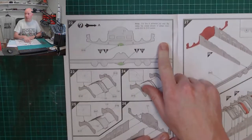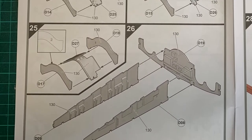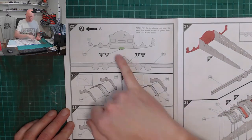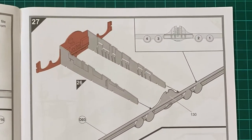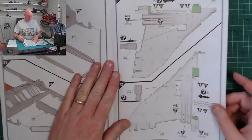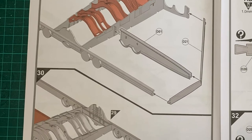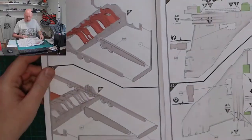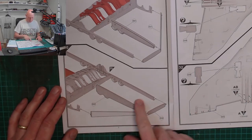For the A scheme — the camouflage scheme — it says cut and file away the areas shown in green, which will allow fitting the blue steel nuclear device. We're building the bomb bay. There are some very big struts and spars going across, really to hold it in and make sure those wings don't start sagging over time. Building up those curved struts and then the delta wing shape. I noticed engines are numbered one, two, three and four — just to make sure you get the right ones in the right place.